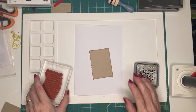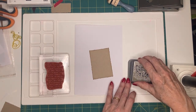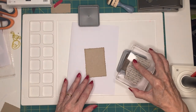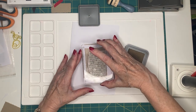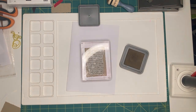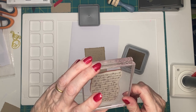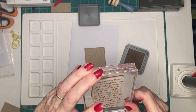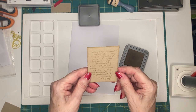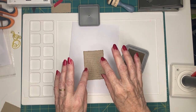So this one has got lots of lovely text on it, and I thought that would look really good as a background for my toadstools. So we're just going to ink it up a bit and just plonk it in the middle there. There we go. I'm not sure quite what it says. I think that says, oh, it's too, I can't read it. It's sort of deliberately, what you might call it, faded and stuff like that.